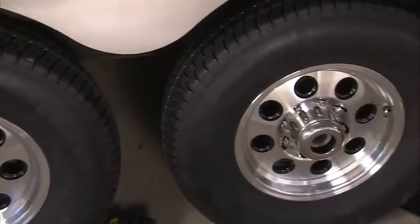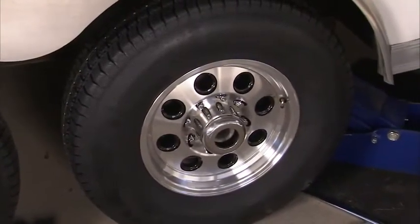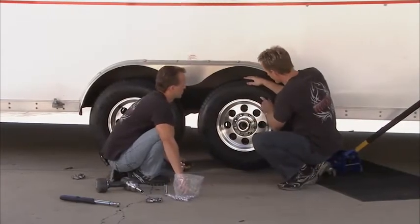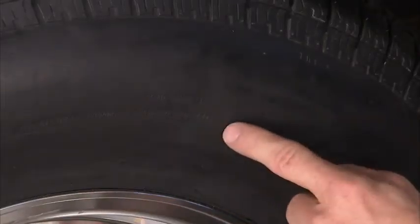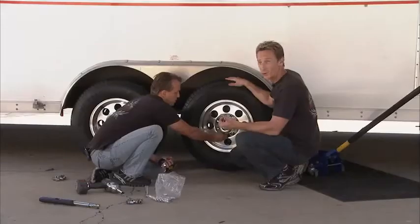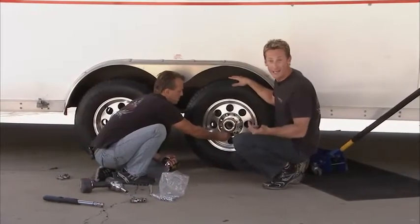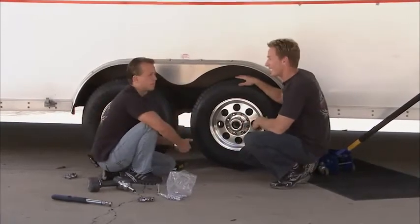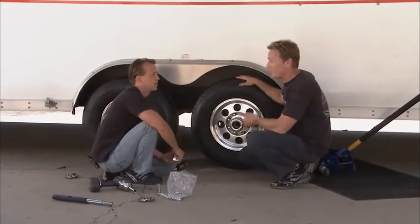Also, the little things. Check the tire pressure. You want to make sure you have the right tire pressure in the tires. All you have to do is look on the side of the tire. It'll tell you the max pressure to put into it in the shade. You don't want to do it when the tire's hot. You want to make sure it's cold. This way you'll keep the tire from overheating. That's one of the biggest problems with trailer tires, is they're underinflated. They get excess drag, which causes excess heat, which causes them to pop.